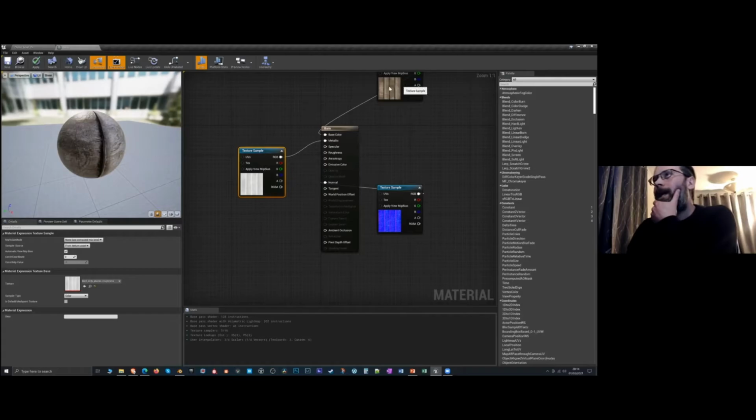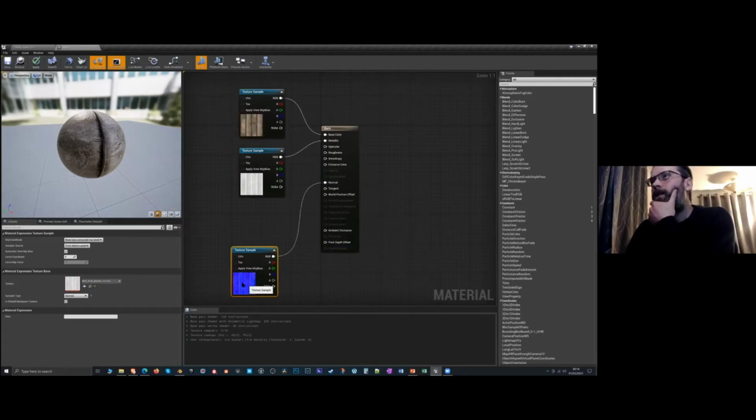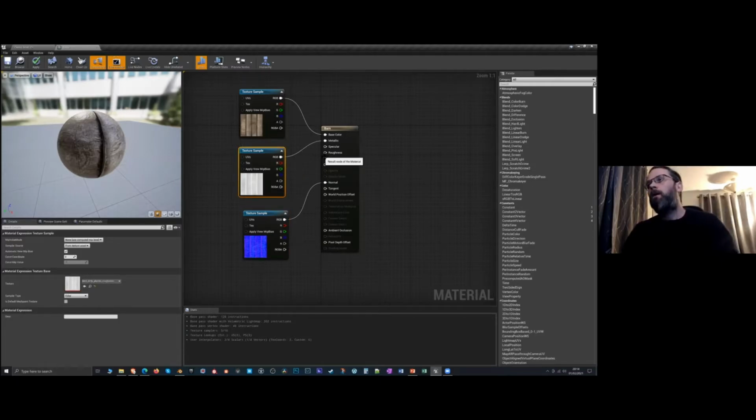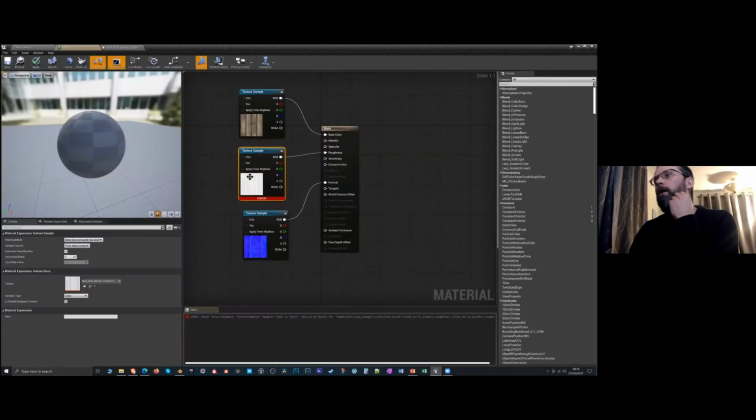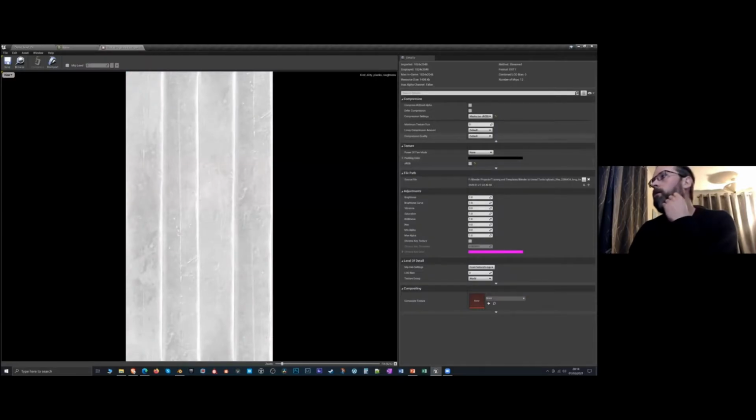One of the things with this add-on, I don't know why it is, I don't know if it's a bug, it always plugs roughness into metallic. So I've just got to do some tweaks to the material. I'm just going to pull the roughness into the roughness slot, just so that's in the right position. I also just need to open up the roughness texture file, and I need to change its compression settings to mask. Let's go back there. So it's on mask. And then I'm just going to save it.